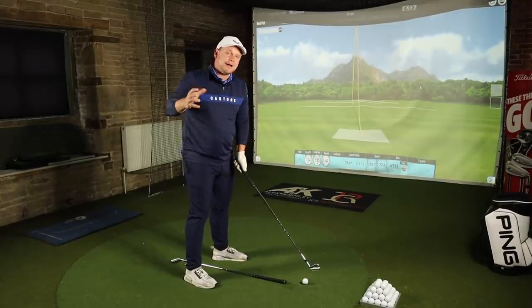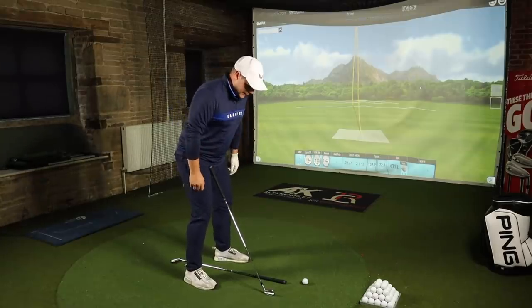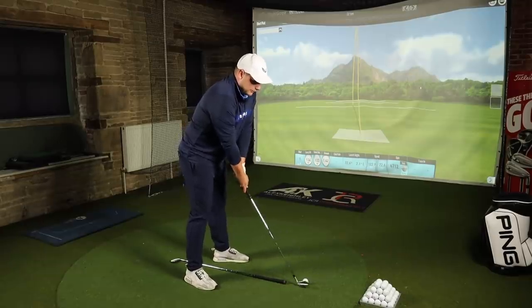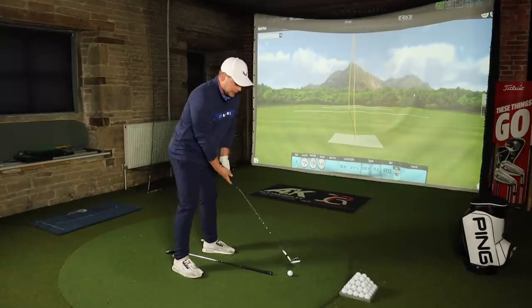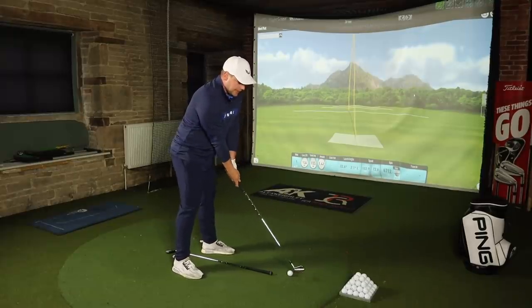You'll feel that you are stood a little bit further away than with the pitching wedge because the six iron has a longer shaft. Get yourself into that athletic posture — feet a little bit wider, a little bit of flex in the hips, a little bit of bounciness in the knees — then let your arms hang down. That's where the arms want to be for a mid-iron and that's where the club sits, giving you your ball position. Remember, at impact my sternum is going to be just in front of the ball — keep that in mind when we talk about the driver.